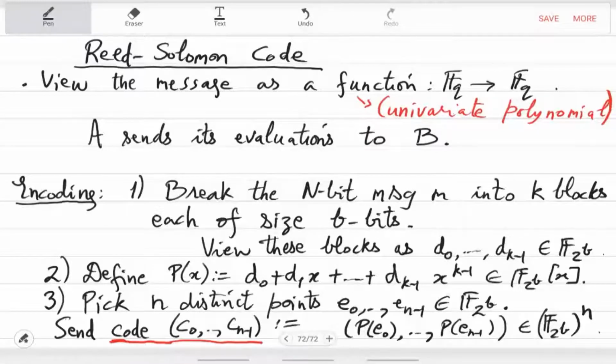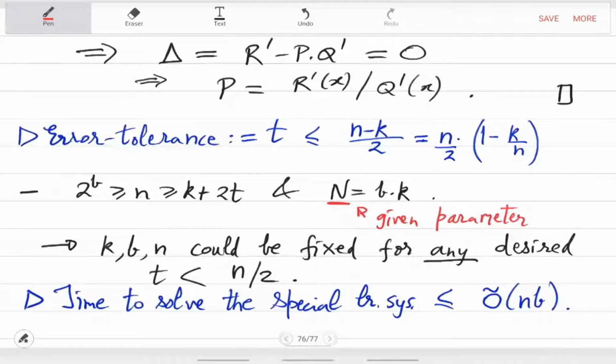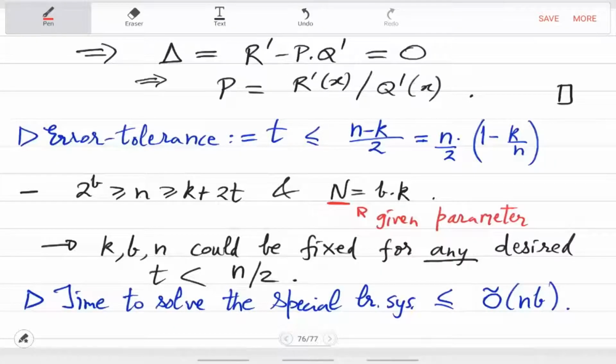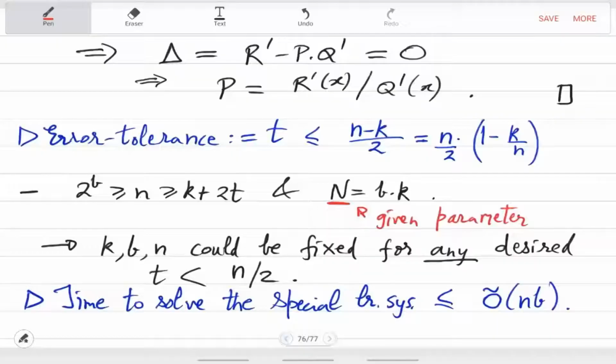So any questions? So you can set the parameters. From the decoding algorithm we got error tolerance nearly n by 2. Okay, small n is the number of values sent, and if the error is less than n by 2, less than half of them get corrupted, still it will work. Okay, which is a very surprising fact, because n by 2 is the theoretical limit. Okay, and your algorithm is actually able to correct nearly up to the theoretical limit. And today we will actually even cross this theoretical limit, and we will be able to correct errors beyond n by 2. Okay, which sounds impossible, but it's doable.